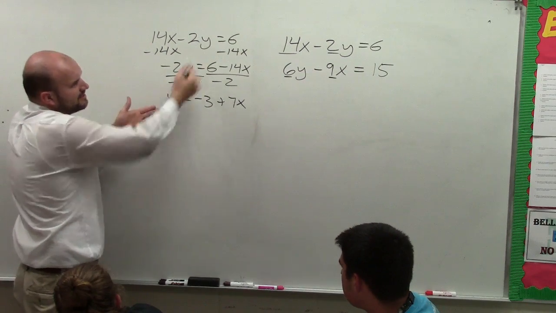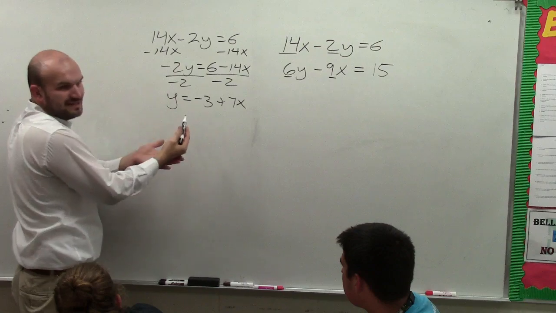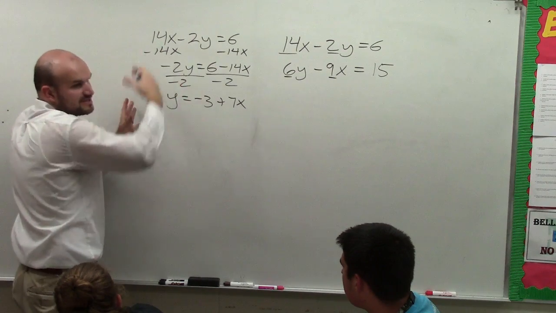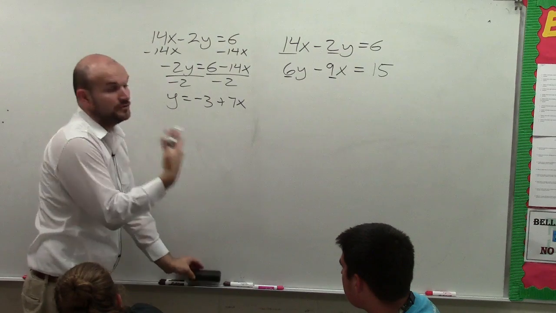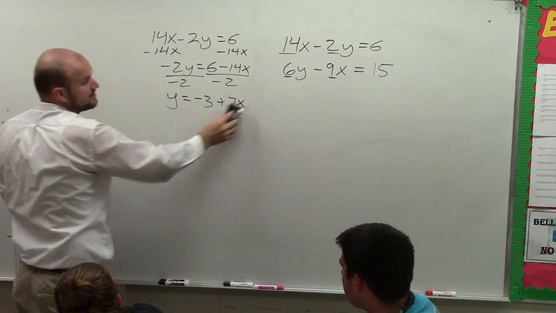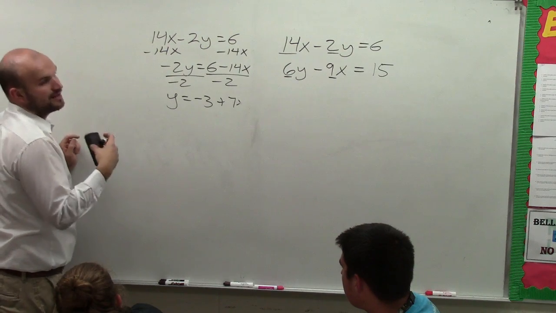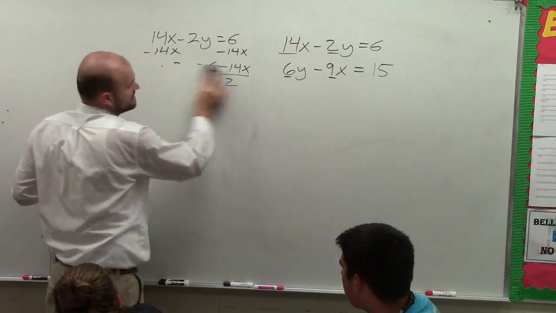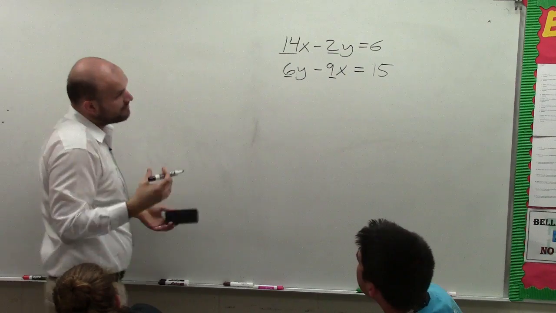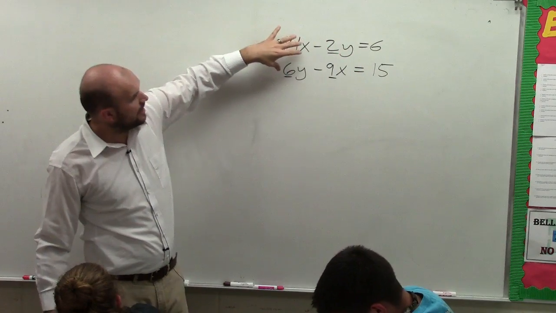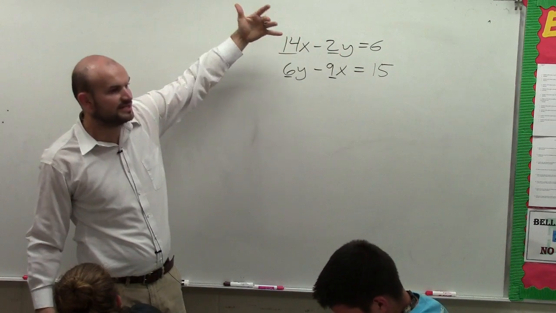But I just did all this work. Do you guys see all the work I did? It's not very easy, right? It's just very cumbersome. It's a lot of extra steps you have to do. If you do substitution, though, you can absolutely do that. But I will advise you, sometimes you're going to get fractions, where we know that we'll start making mistakes. So the other method, especially good to use when none of your variables have coefficients of 1, is elimination.